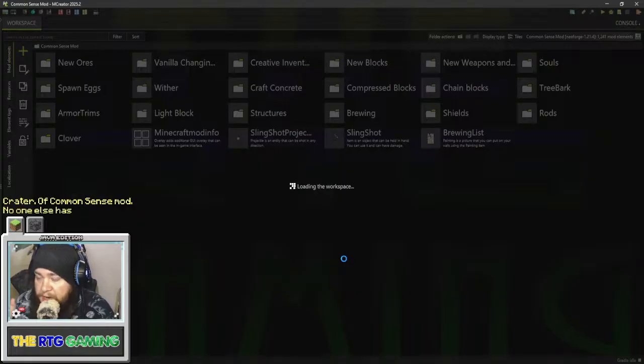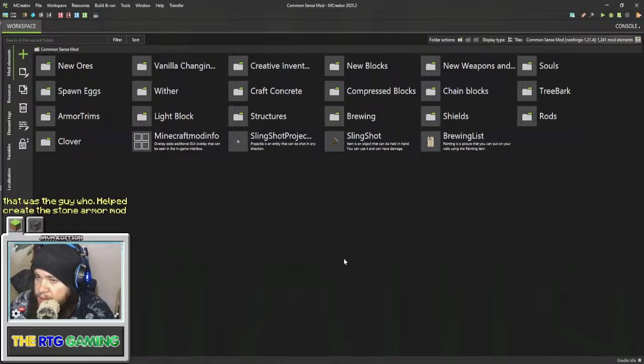No one else has ever touched this except for one person, and that was the guy who helped create the stone armor mod, which I implemented to be introduced within Common Sense. So that's why his is basically within here. But he said that he no longer wants to help me, so I had to do it all myself.